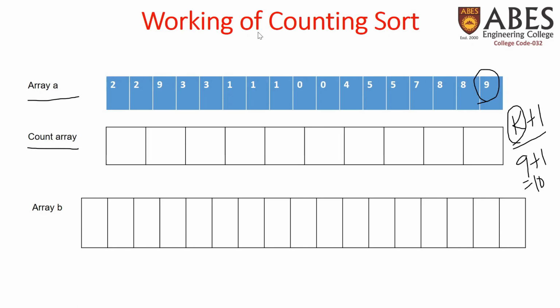Here you are just using the values 0, 1, 2, 3, 4, 5, 6, 7, 8, 9. I'm just giving the indexing of each element. Yes, we are starting from 0, so you can say that n is equal to 17. 17 elements are total here. And when you're creating a count array, it should have 10 elements, or you can say from 0 to 9.